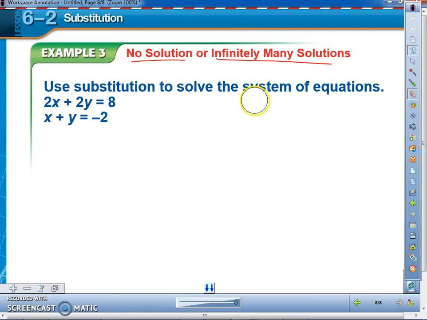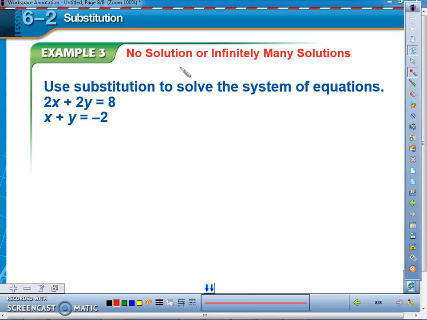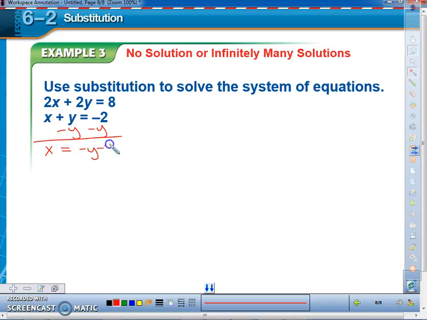Okay. Well, let's work this one out and see which one of these two things happens. So I'm going to use substitution to solve this. Well, it looks like the bottom numbers would be easier to solve. So I'm going to subtract y from both sides, and I'm going to get x equals negative y minus 2. So now I can take this negative y minus 2 up to the very first one and put it in, not for y where I drew my line, but I'm going to bring it over and put it in for x because x equals that.